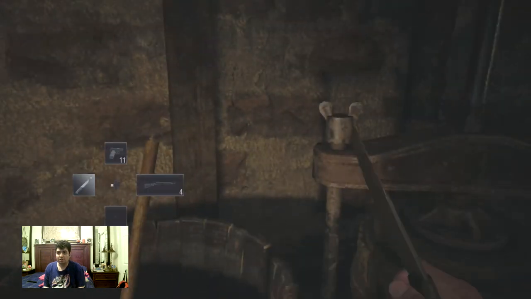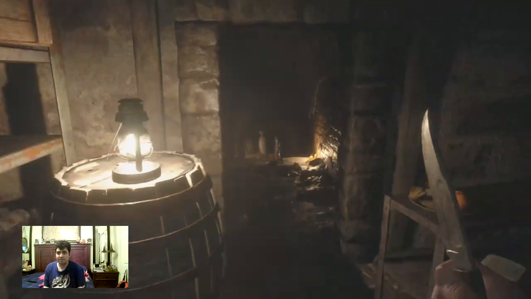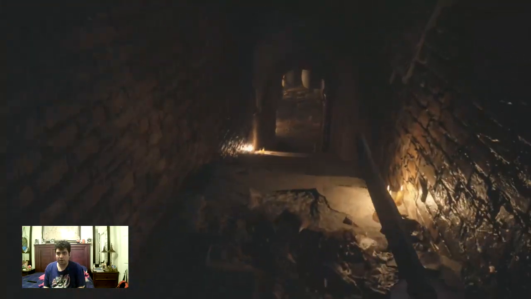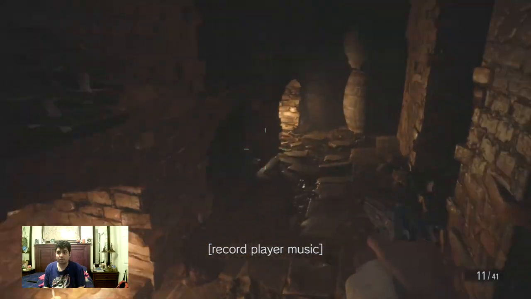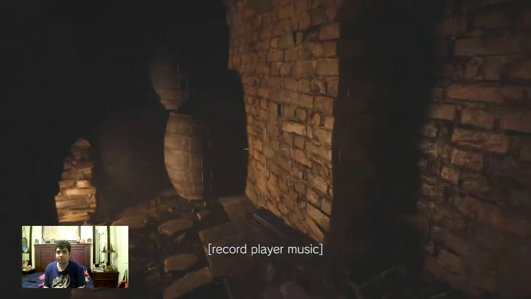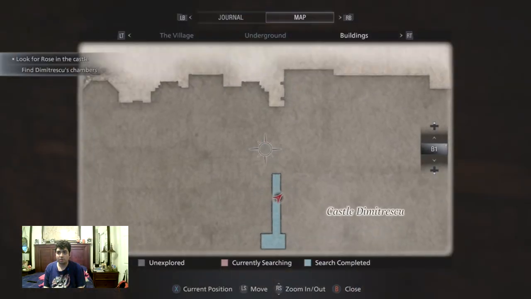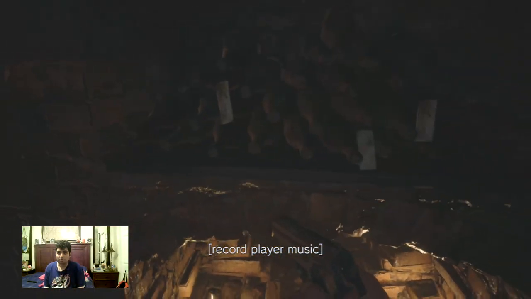Oh, God. Why would one of those Dimitrescu sisters, like Daniela, kill one of the maids? Seriously. Okay, now we're in the cellar for now. Pick up this rusted scrap here. And there's only one item here, so that's good to know. Now crouch.